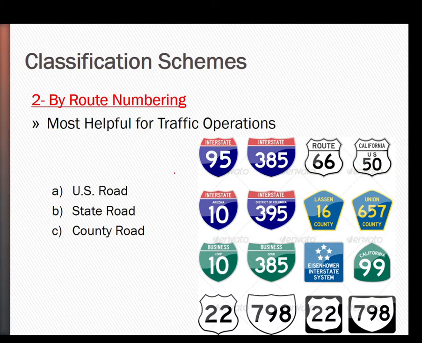When you're defining the federal, the state, and the local highways, you want to number them. You want to figure out who has responsibility of them. So here, when we talk about transportation officials, you want to define here what we call the numbering of the routes. So we classify the routes like US roads, state roads, county roads, and interstate roads. Each one has a different type of numbering, different color. It tells you exactly who operates that road.